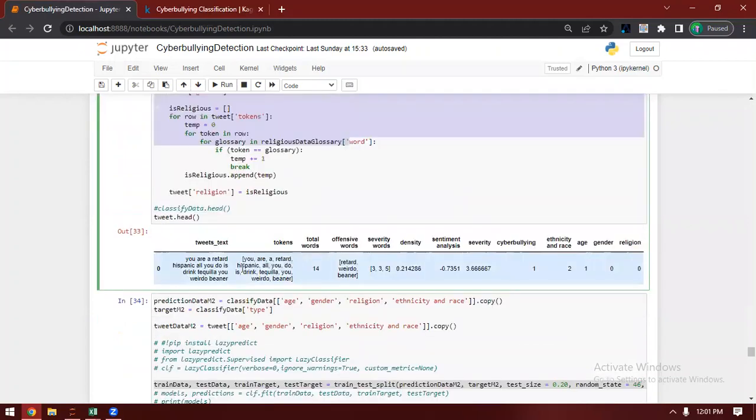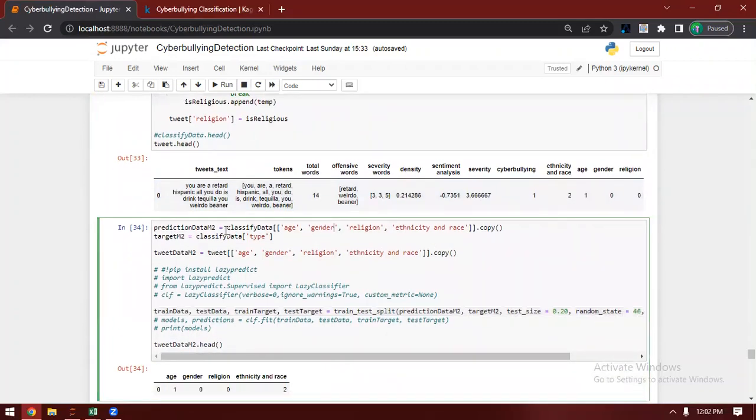As you can see here, we have run the results and it shows us that cyberbullying is present. We have seen that earlier. Ethnicity and race, there are 2 terms here. Gender has 1, religion is 0, and age is 0. So we create another variable, a copy of our data frame. The reason why we create a copy rather than just using this, if I can show you, I can erase this and use this.